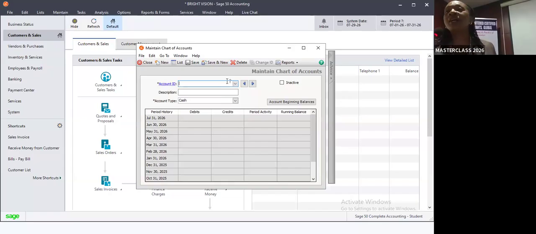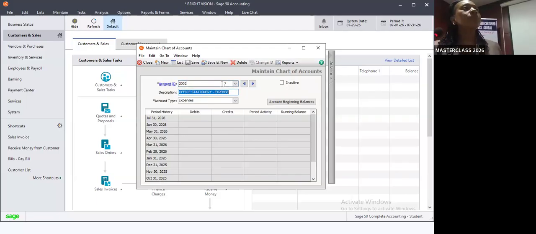So what's the account ID? No, we've used 2,000 now. Exactly. In fact, if you leave it at 2,000 and you go to next, it's going to give you accounts payable. Some people have already used 2001 as well. We already used 2001 for office stationery. So we used 2002, yes.